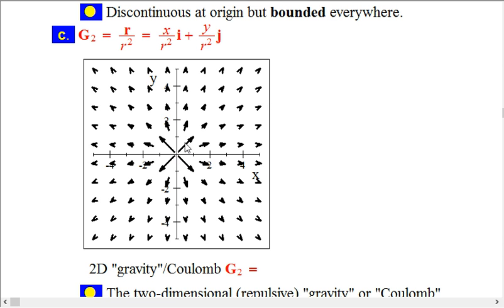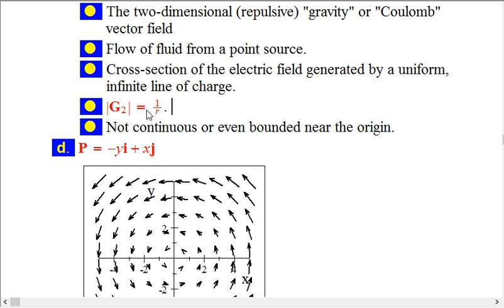But you can picture that if I have a line of charge going through this point perpendicular to the screen, you're going to get forces going outward, and they're going to get somewhat weaker as you go out. Exactly why, in this pattern with the vector r over r squared, or with the magnitude being 1 over r, notice not 1 over r squared, is worth further investigation.